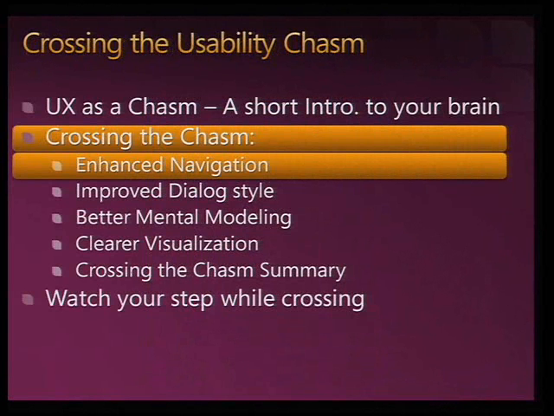So now we have reached the second part of our talk, the main part, in which I will show you many examples of how we can try to bridge the chasm and make more usable, more effective, more efficient, and more satisfying applications. I will base my points on a very practical and powerful model, saying that when you try to analyze human-computer interaction, you should pay attention to three things: the mental model, the navigation model, and the dialogue style.